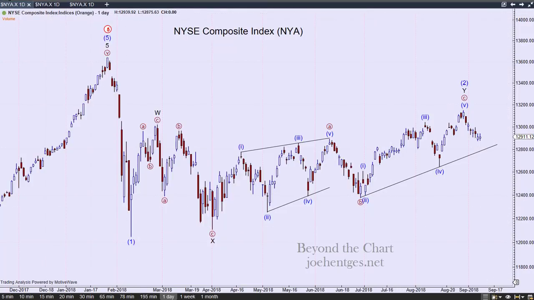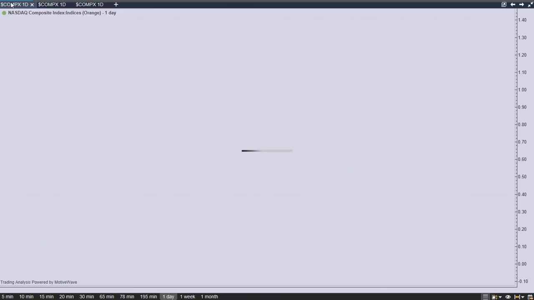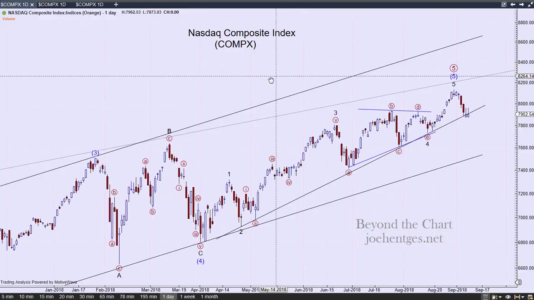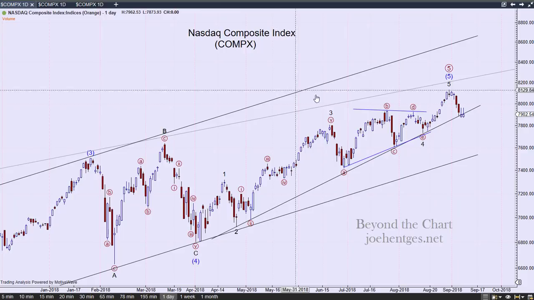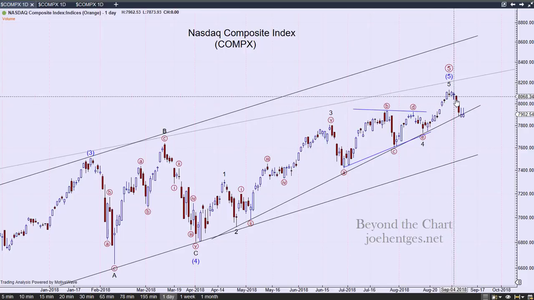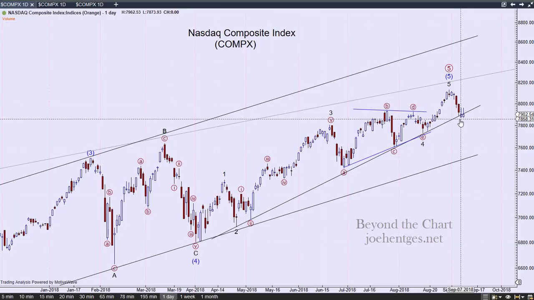Let's take a look at the Nasdaq Composite. The picture between the Nasdaq and the Nasdaq 100 are very similar, so I'm focusing on the Nasdaq Composite right now. We came down and we had this, actually I'm getting duplicates. I don't know why the database is doing this on the weekend. I've noticed that this starts to happen. I've got duplicate bars in here, so apologize for that.